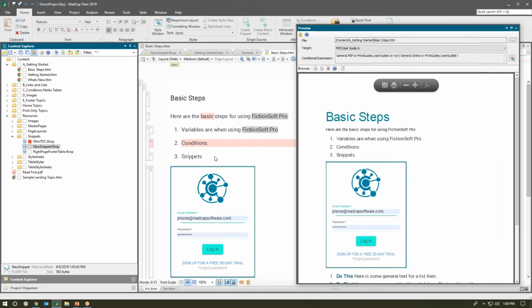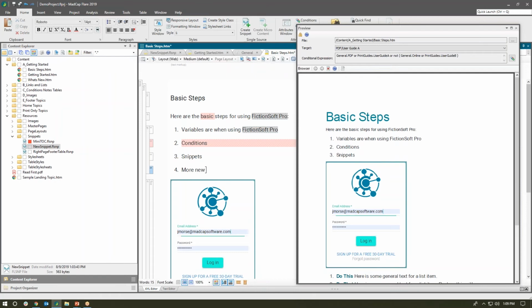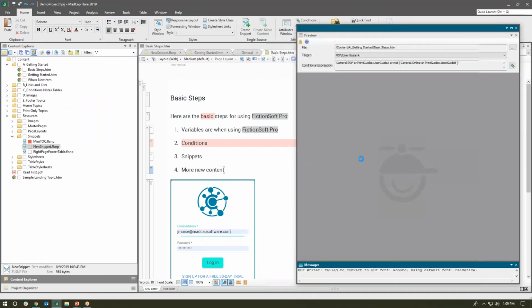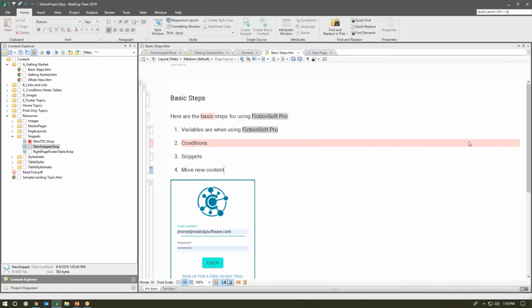And what do I mean by dynamic? Well, if we're writing away here, maybe I save more new content. When I save that file, notice that my preview is going to update as well. So I don't have to shut it down and reopen it just to see those changes. I can keep that going if I'd like, but I'm going to increase my real estate here, so I'll put preview away. So that's a little bit on the editing side of things.